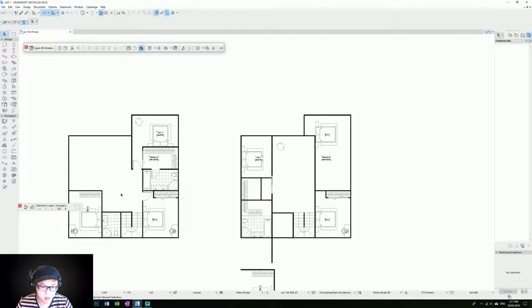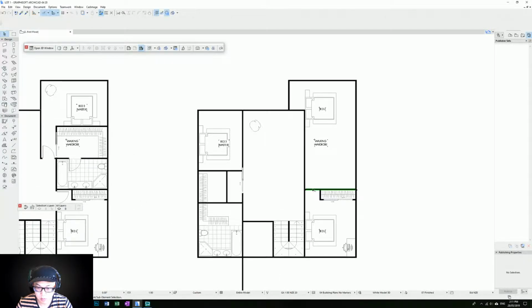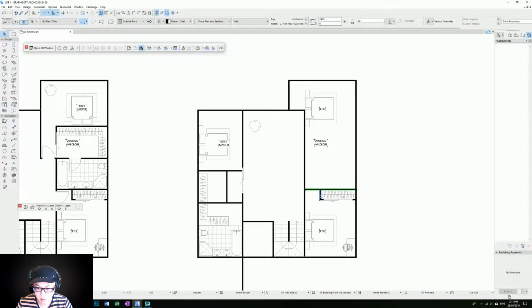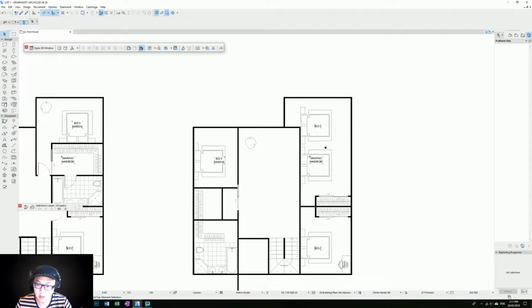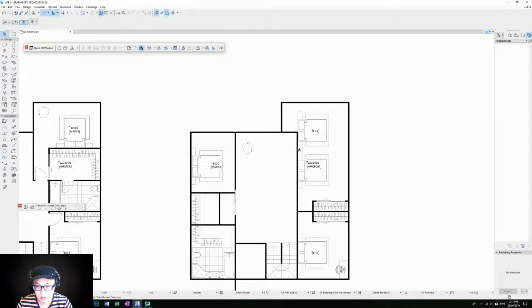Yeah, but this space looks bigger. If I take that and make a copy. So yeah, I could actually have another type of bedroom around here.